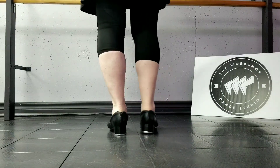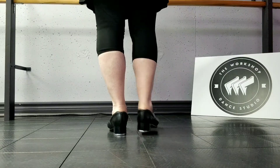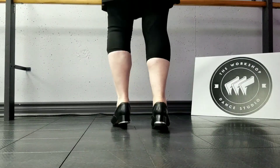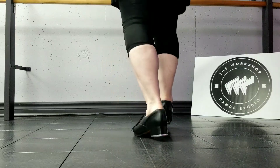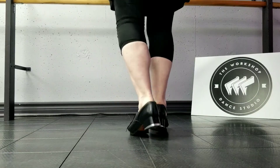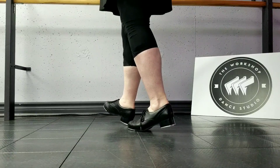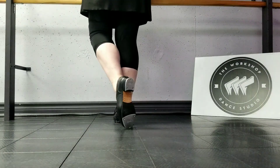Putting all 3 or 4 of those patterns together from the top. 6, 7, 8, and 1, and 2, and 3, and 1, and 2, and 3, and 1, and 2, and 3, and 4, and 5, and 6, and 7, and 8. That's the first pattern of Fair and Square. Happy practicing!